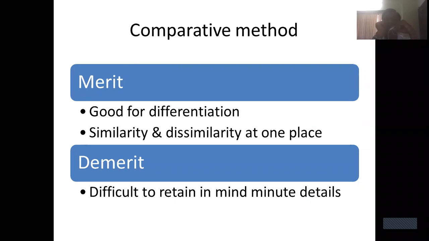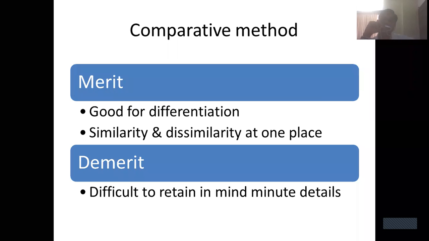Then merits and demerits. The merit is what? It is very excellent for the purpose of differentiation, because we can do individualization with the help of such types of books. When we study a group of remedies, we will be able to differentiate these drugs. For example, if a patient comes for rhinitis, and in that rhinitis two drugs are forthcoming, Cepa and Euphrasia, then being a good homeopathic physician, we will try to differentiate between these two drugs. We will not give Cepa and Euphrasia in combination. So this comparative study of homeopathic materia medica will come to our help.